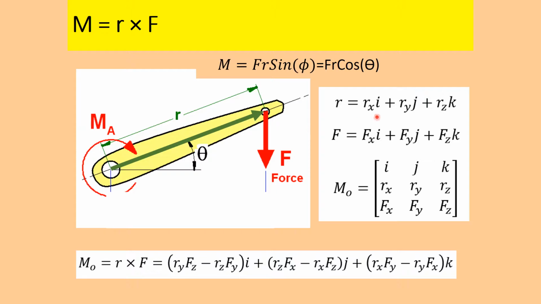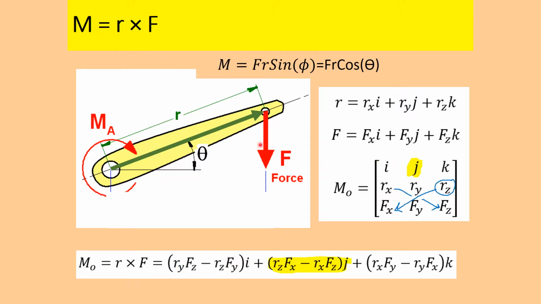Walking through the whole x, y, z cross product, we have our position vector up here on the top and our forces on the bottom. If we look at what's happening in the I direction, so how much of this is trying to rotate around the x-axis, that's going to be ry fz minus rz fy. So left to right minus right to left.